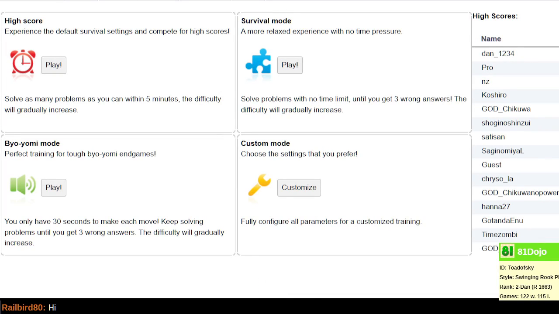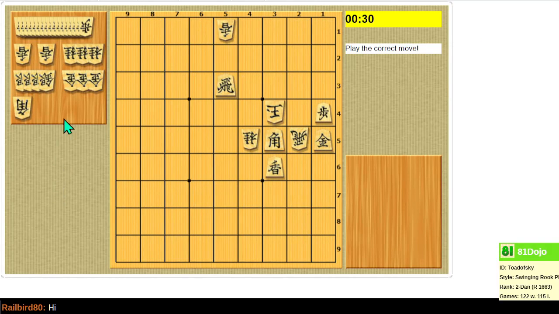Welcome back. We're going to practice some problems on playshogi.com. On playshogi.com, there's this mode called Byoyomi Survival. You have 30 seconds to play a move, just like a normal game. And the idea is you're trying to find a checkmating sequence, not just move pieces legally, but actually find best moves. And it's not easy.